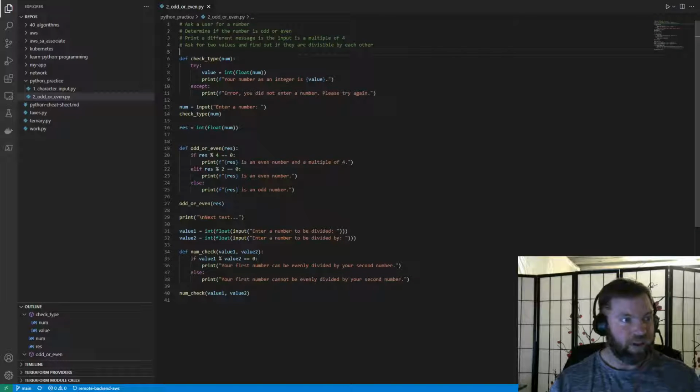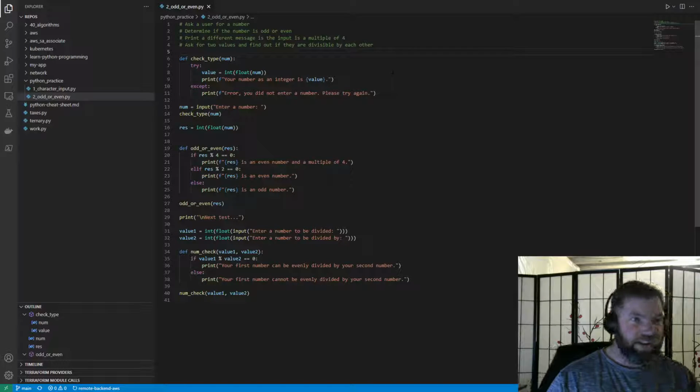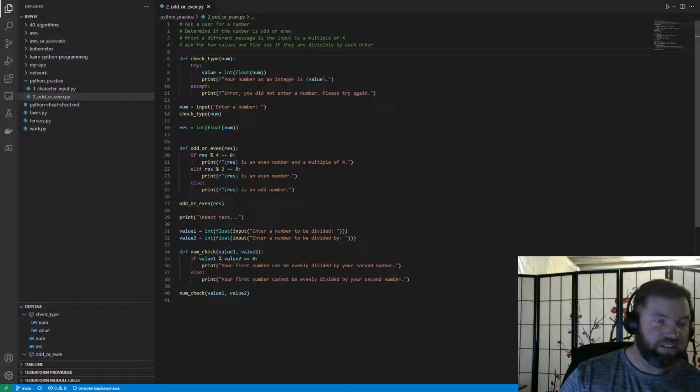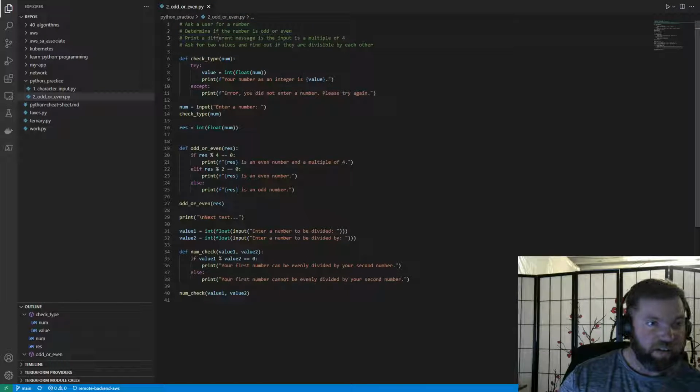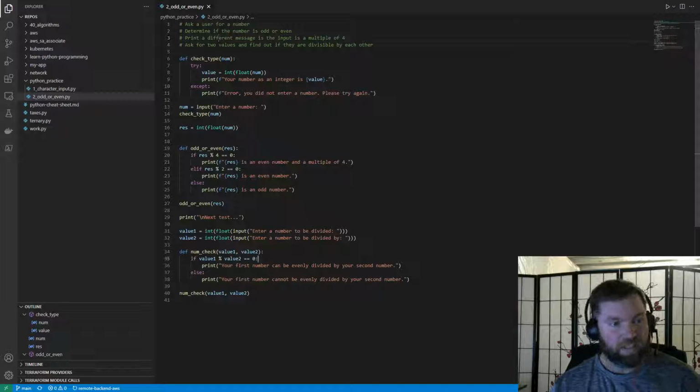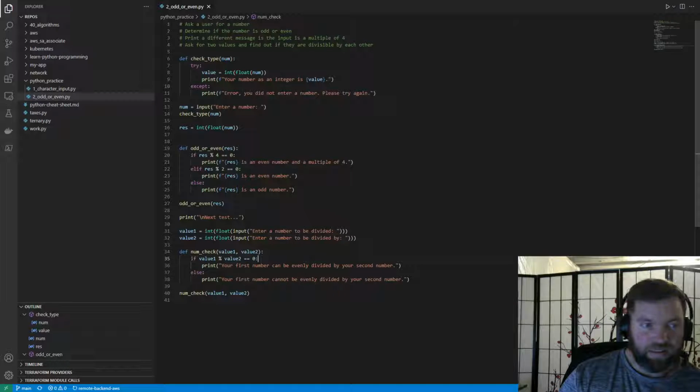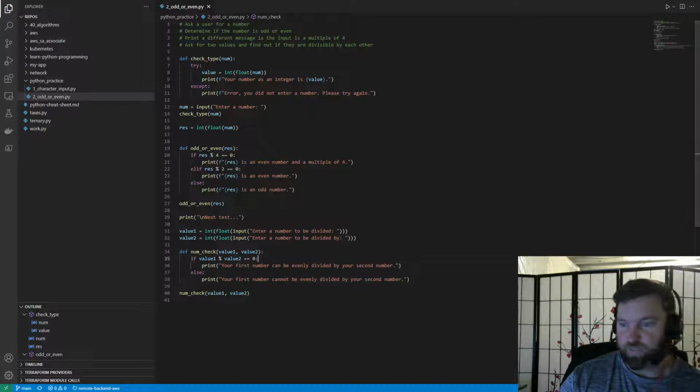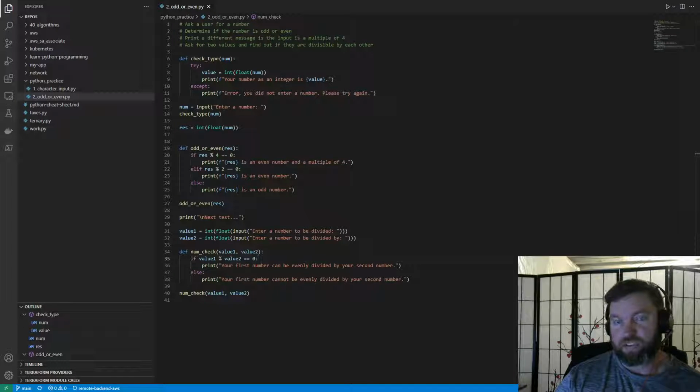So have fun with this challenge, and if you want, you can just type this first part into your own file and see if you can solve it a different way. And I think you might have a little bit of fun with that. So anyways, let me know if you have any questions, and have fun.